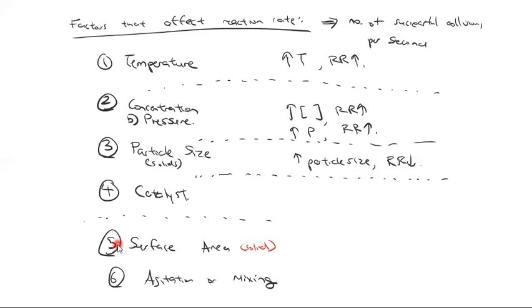So I'm not comparing one twig and one log. I'm comparing a huge number of twigs and one log. Oh, but you're still burning the same. Yeah, so if I burn the same amount of wood, but one is lots and lots of twigs and one is a log, the twigs will still burn a lot faster. You're not sure why? I don't know.